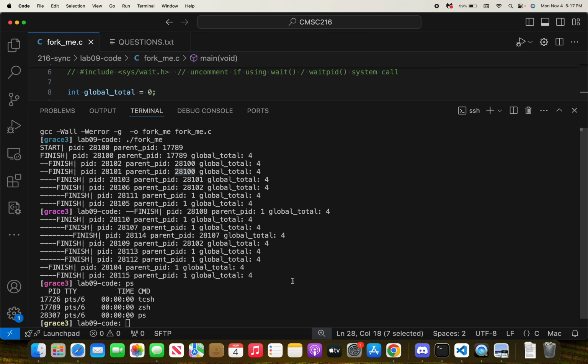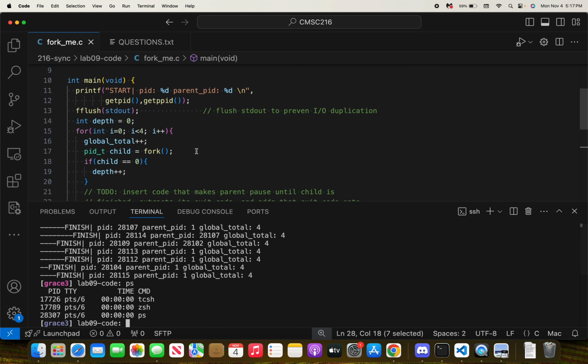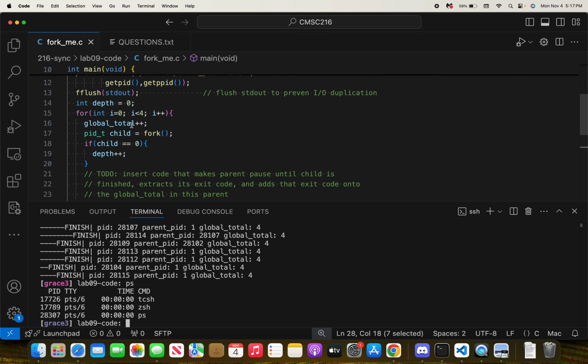What other things do we see here? Well, one, we see this global total variable is 4 for every single one of these. Again, that's because memory gets copied over to the new address space when a fork call is made. And so in this for loop, we increment global total.